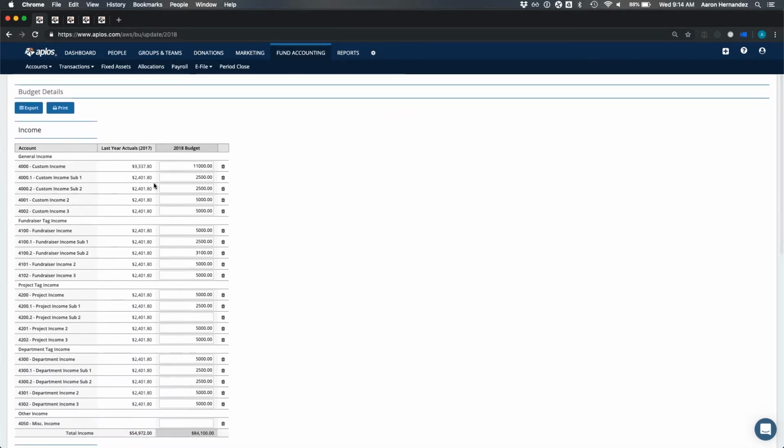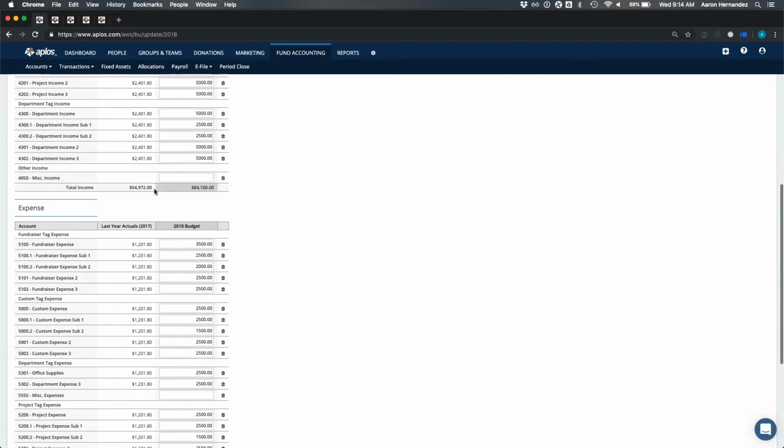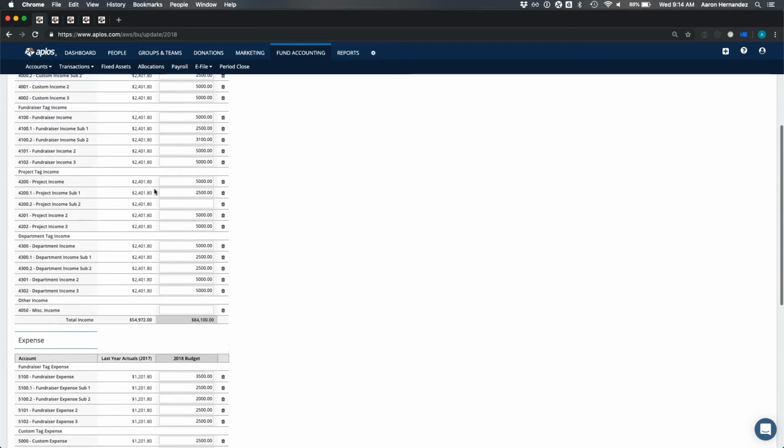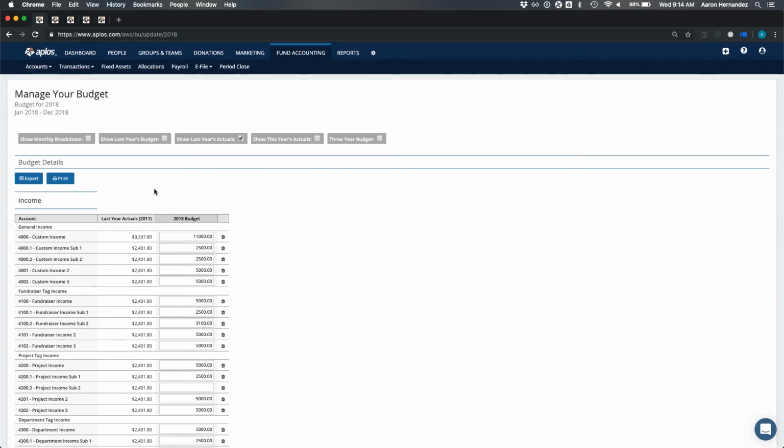All right, next up here, we're going to jump to the budgeting screen. You are able to create a budget for your organization if you like to. What this will entail you to do is, when you get to the budgeting screen, click Add Budget, enter in what year you are budgeting for, and then click Add. Once you do that, you'll see a screen that will look similar to this.